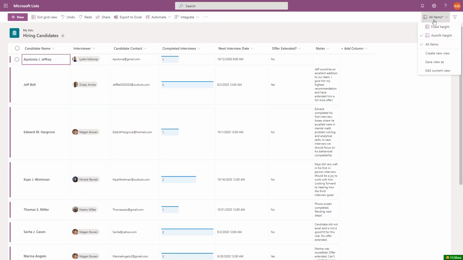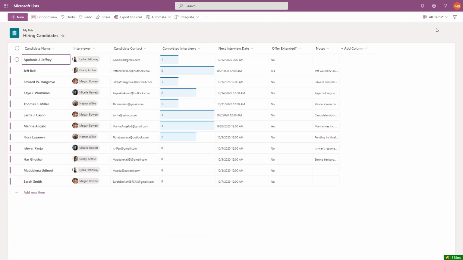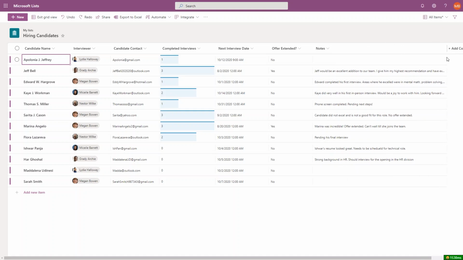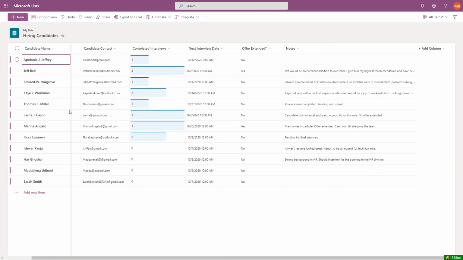We can go up and choose to look at this in the fixed height row. When I do this, all of my columns and all of my rows become the same height, which makes it very easy to quickly glance at this list. I can expand my notes section so it's easy to see what we're talking about with each candidate. And this is very easy to view as I drag, and we can see the sticky column keeps my first column in place so that I never lose the reference point on where I am in my list.